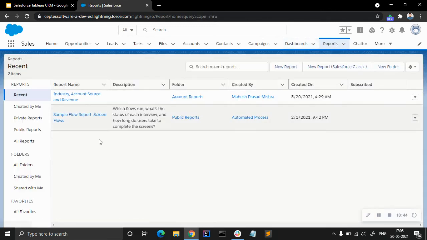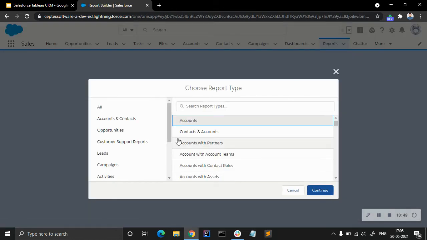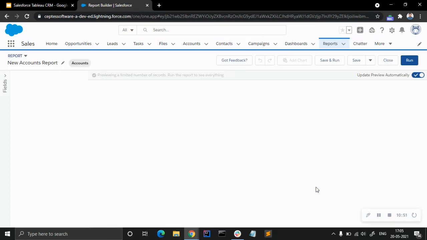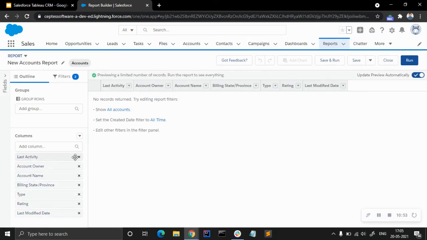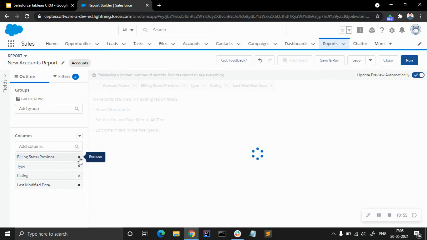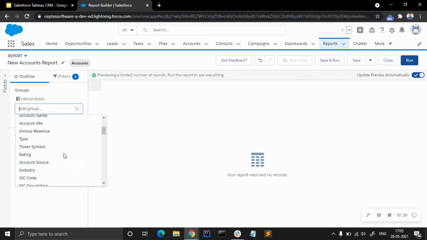Let's go to report and create another report, so that we can add two reports to the dashboard. The same thing, accounts, and let's remove these columns, add a group. Okay, account type.